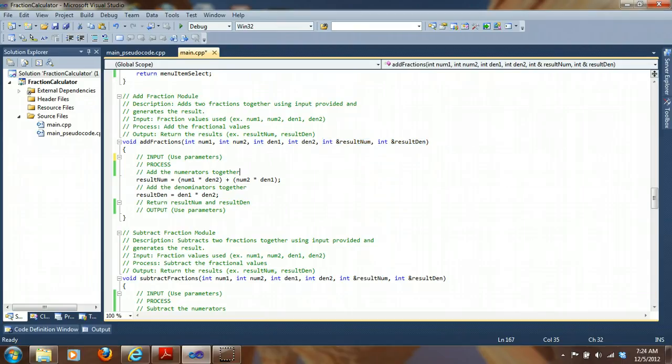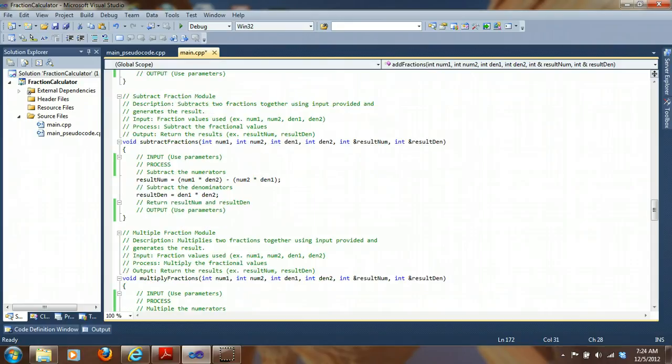Okay, so again, always pause this video. Anytime that something needs to sink in, pause this video and really look at this code here and make sure that you understand where the input's coming from, what the process is, why this process is working, and then where the actual output results are, right? And we'll see that this is the input, right? This is the output, and this is the actual process. All right, so that's for the add fractions. Once you understand this one, I think you're going to see that the next three functions are very similar.